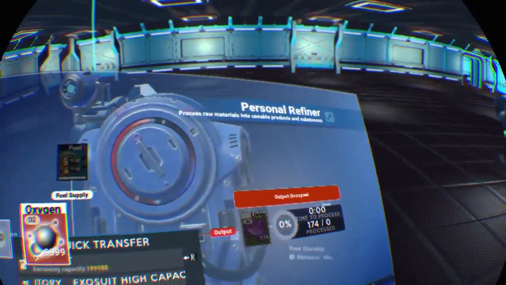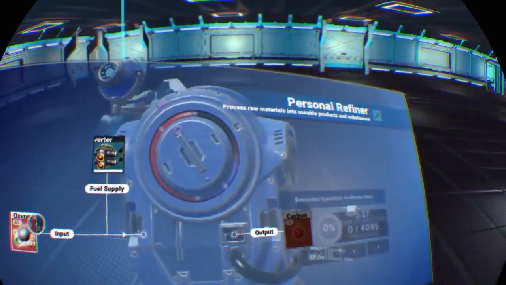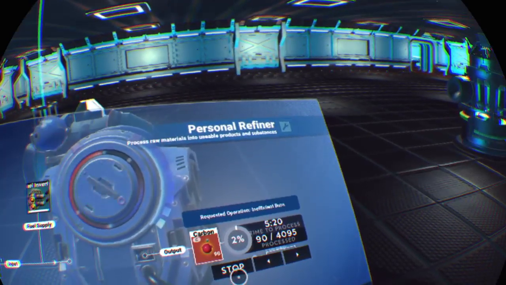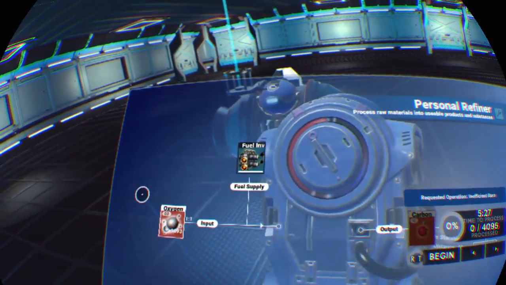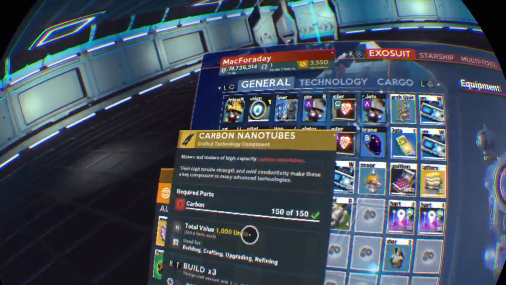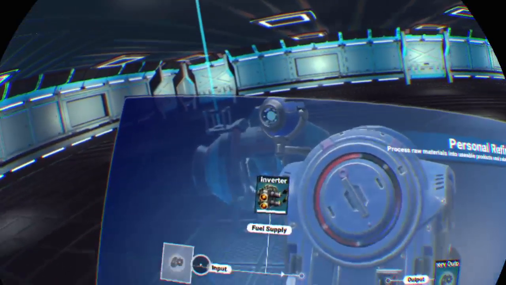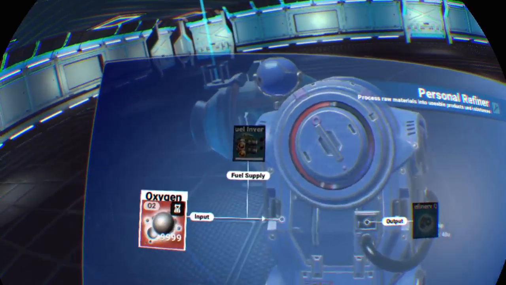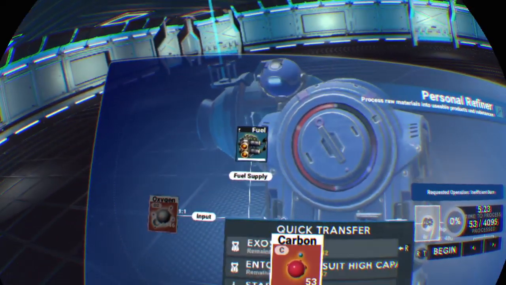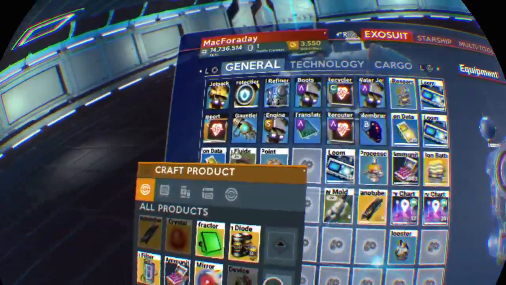What? Oh no, they changed it. Now oxygen makes living slime. Oh, no. It's because I had living slime in my inventory. I was going to say. Okay, we need like 100 carbon. That's good. Okay, now I can make carbon nanotubes. Dang it. I need a little more. There we go. There, now I should be able to make microprocessors.